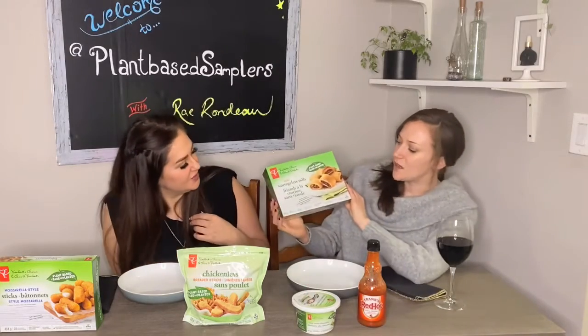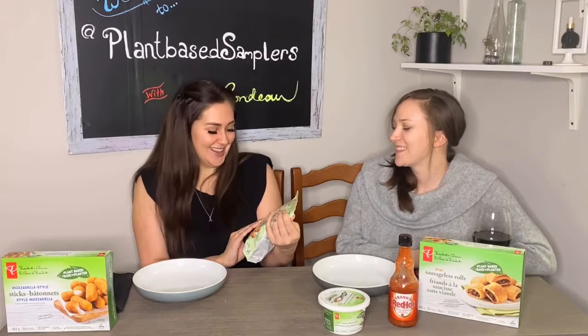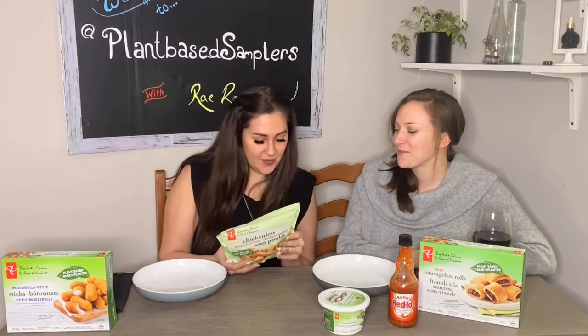What do you have over there? These are the sausage-less rolls. Oh, the main ingredient is mushroom. So it's a mushroom alternative, with palm oil and water, onion, panko breadcrumbs. That's cool. Mushrooms are good. We have chicken-less red strips, and the ingredients in here is pea protein concentrate.